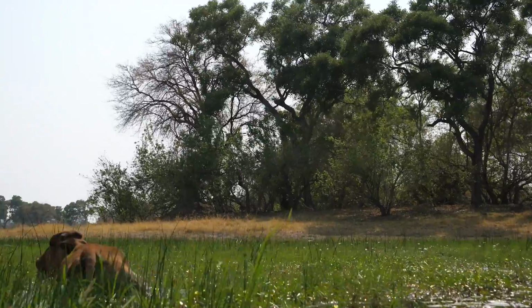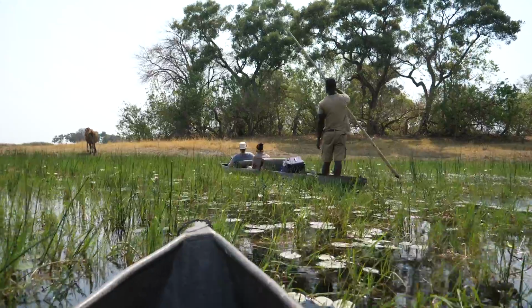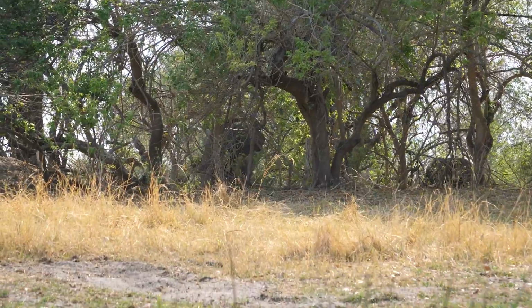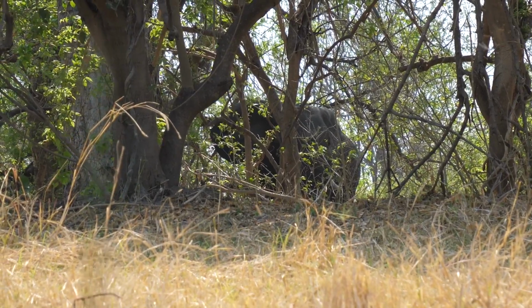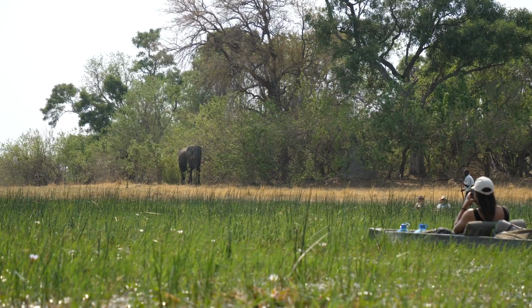Oh, yeah, cool. So we found an elephant. The cow's running from us. Oh, there he is. You can just see him through the trees there, fanning themselves down. Okay, very good start. Literally, we go a few minutes out and then there's 3 elephants there. And now, well, we carry on. That was very cool. Doing it this way as well, rather than in a vehicle, is a different way of seeing them.